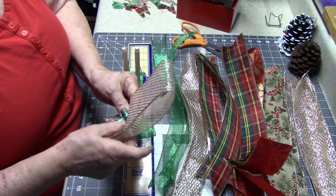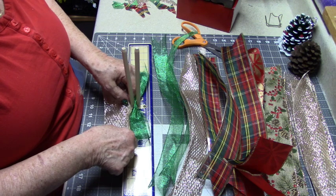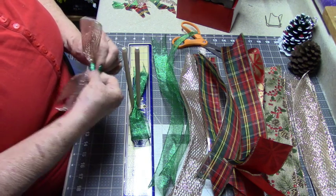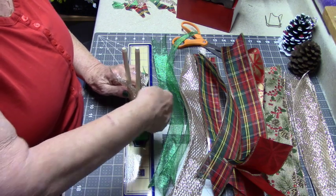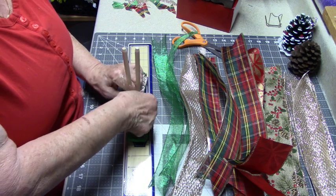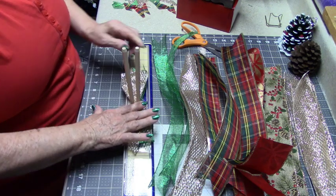This time I'm going this way. I'll find 4 inches, gather it up, and put it down inside. Now this one does need to be twisted. The bottom piece needs to be twisted around. So I'm just going to twist that and lay it down.